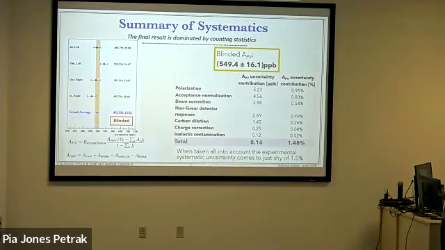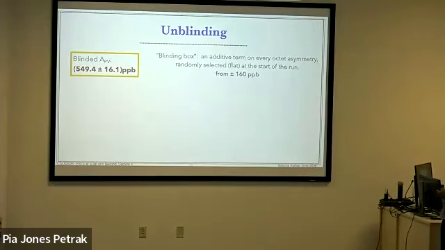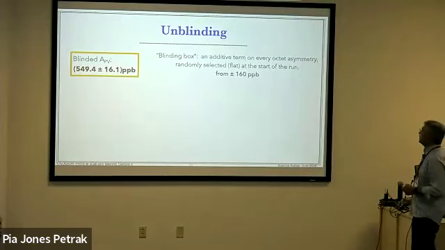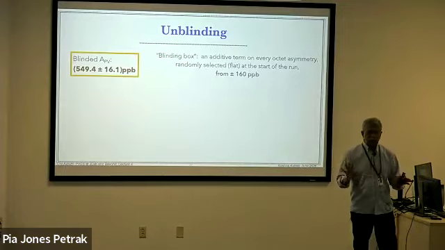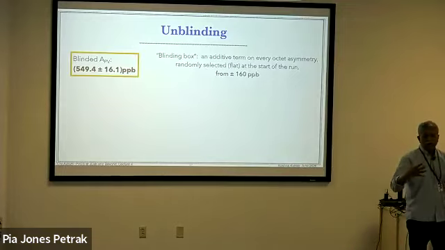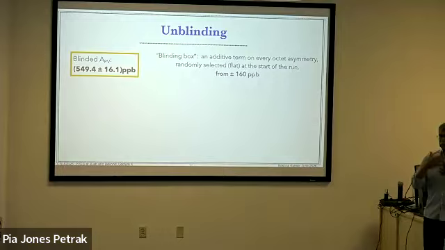Okay, so again, we do tests by looking at the half-wave plate, which is another way to flip the sign of the asymmetry. Here are all the systematics. You can see the total statistics are 16 parts per billion, systematics 8 parts per billion. And then finally you get this, and at this point, you're ready to unblind. This is a big deal in a parity experiment. You get everybody together, and we start writing the paper, and you're ready to unblind.